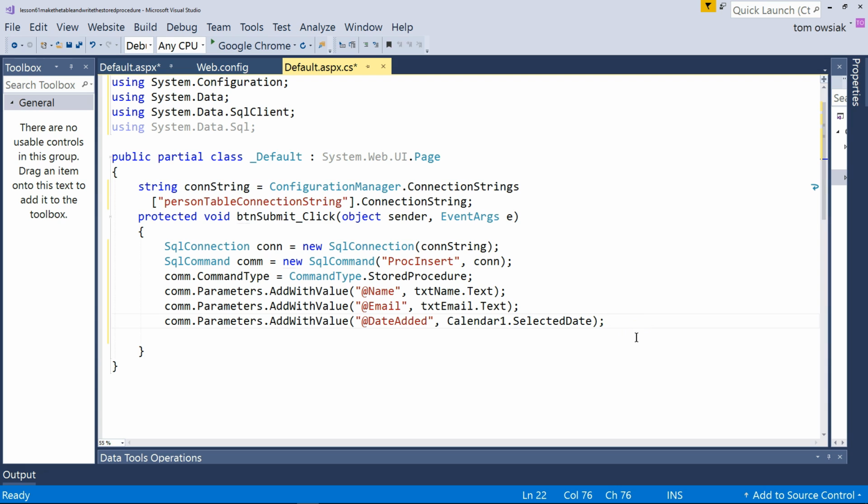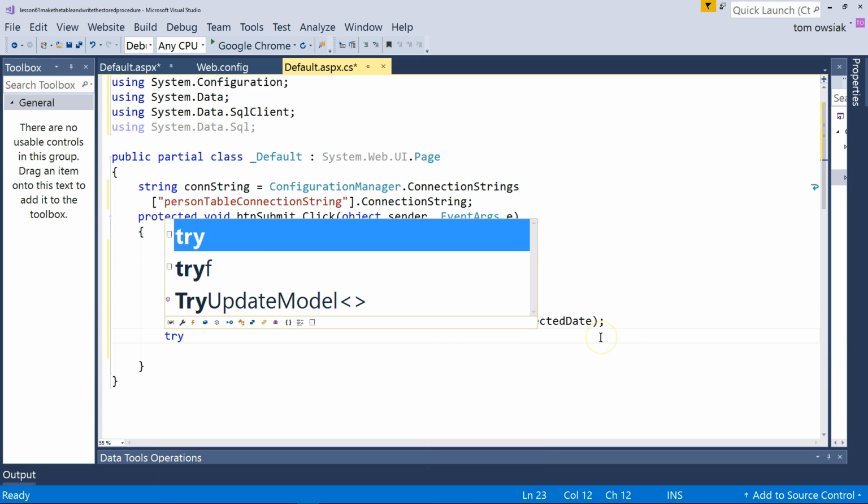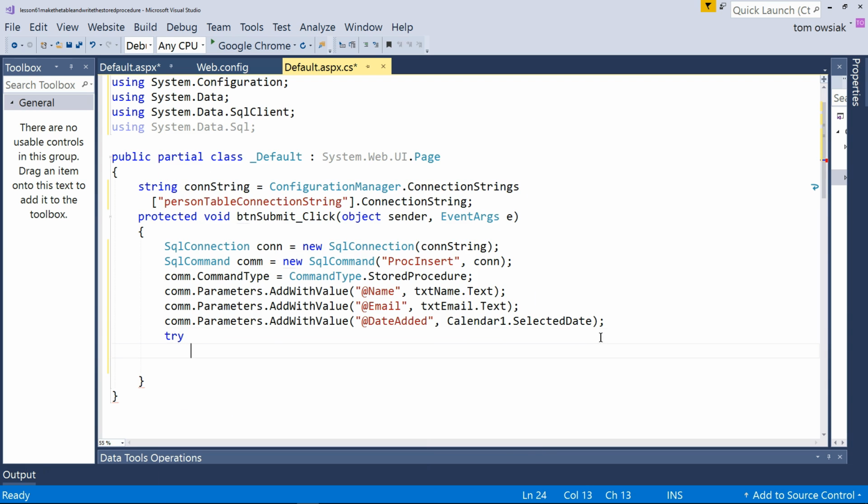All right, let's take a look. Continue here. So we've got our command parameters with their values set. At the next stage, we try to make everything work. Take a look at what I mean. So I'm going to do a try and a catch. And I'm going to do a try and a catch because whenever you're dealing with internet connections and so on, things can disappear, connections can drop, and so on.